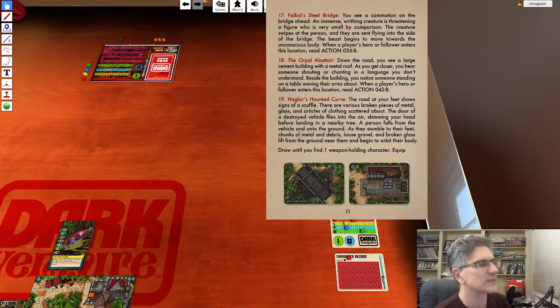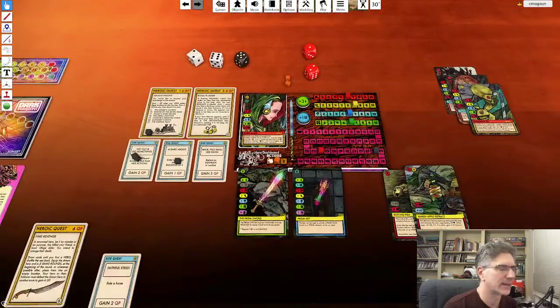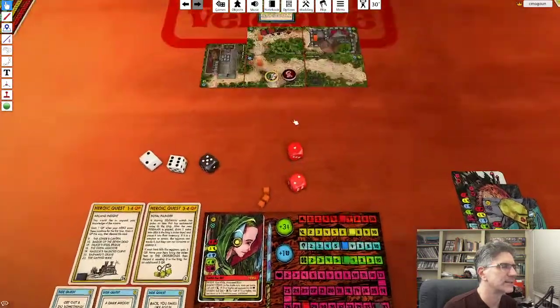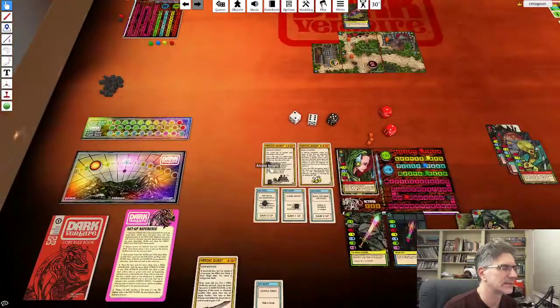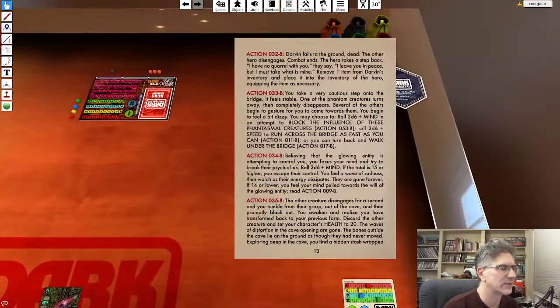Down the road, you see a large cement building with a metal roof. As you get closer, you hear someone shouting in a language you don't understand. Beside the building, you notice someone standing at a table waving their arms about. When you enter, read action 42B. So, as our final action here, we are going to enter here, because that's going to give us a point there. We're trying to generate a couple of these darn things. It's 42B. So 42B it is.